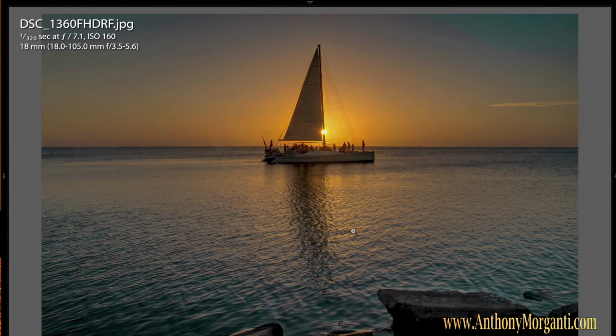This shot here, I don't care for it. I love the idea of what he was trying to do with the sunset behind the boat, but the real interesting part of this photograph isn't all this water and the sky. The interesting part is the boat with the people on it and the sun behind it. So if possible, if he could have zoomed in further and just got the boat, he might have even had to shoot vertical to get the boat silhouetted against the sun. I think it would have been a much stronger shot.